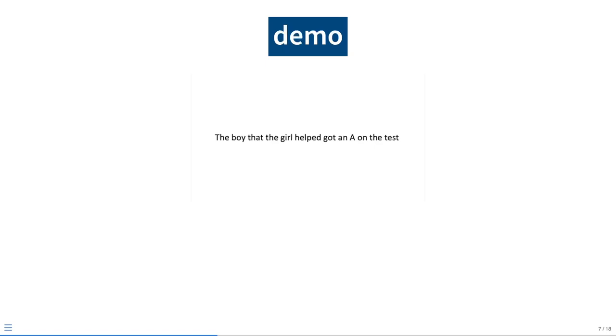The boy that the girl helped got an A on the test. Okay, so again, it's not the most interesting sentence, but what I'd like to draw your attention to is how you actually might have heard a particular accentuation pattern in that sentence that perhaps looked like this. The boy that the girl helped got an A on the test. And what's interesting here, and of course doing this remotely pre-recorded, I can't respond to your own perceptions of this. But for me at least, I perceived that kind of accentuation pattern there demonstrated with the little red text and the arrows, quite clearly despite the fact that there are no acoustic cues for that accentuation pattern in the actual speech signal. The speech itself is just purely monotone. There are no amplitude or pitch accents in that speech to give those accents. And yet you heard them, or at least I'm presuming you did.